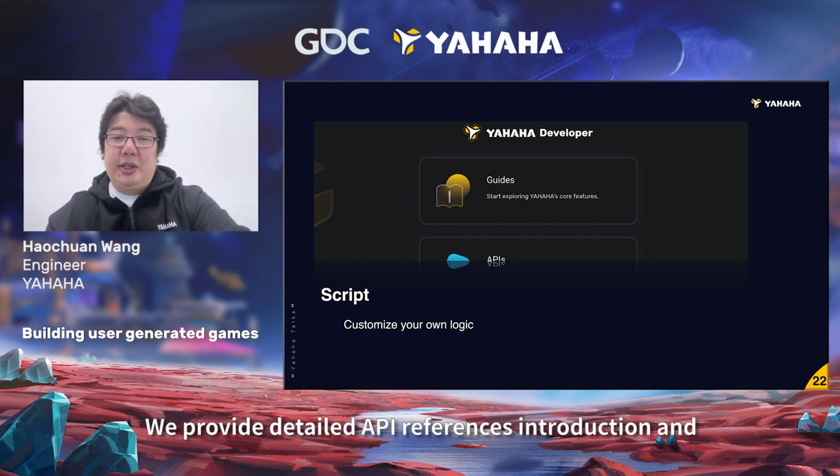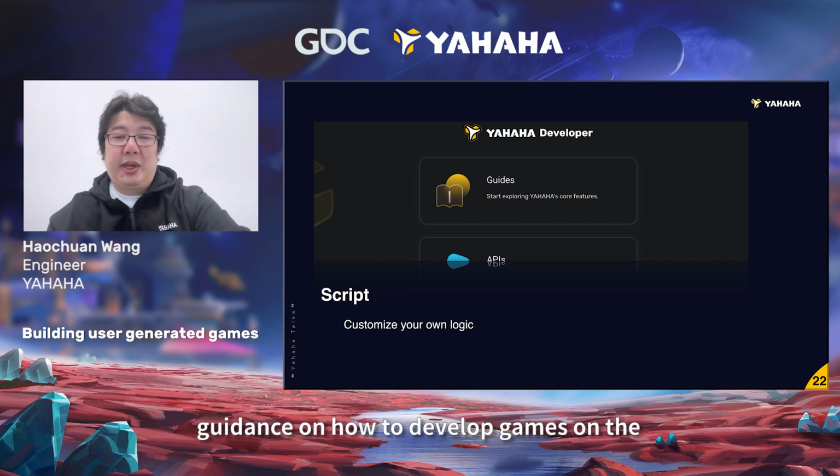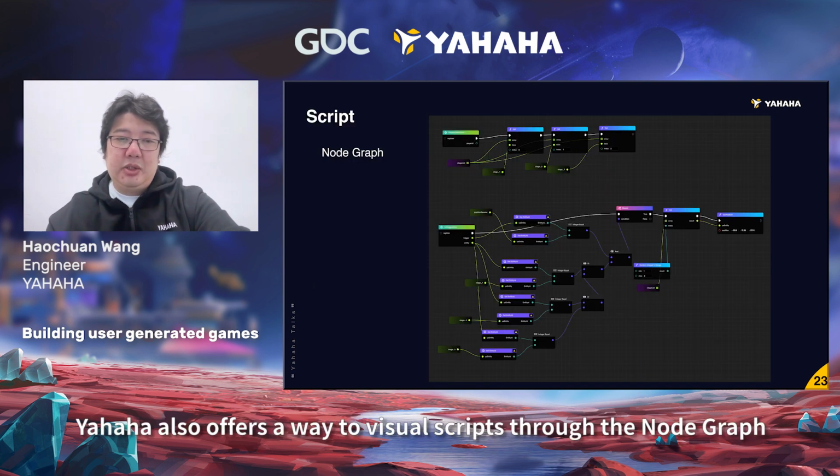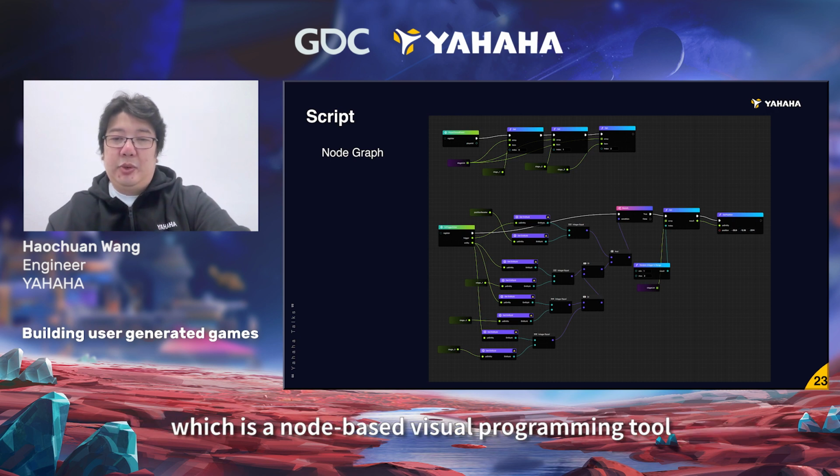We provide detailed API reference introductions and guidance on how to develop games on the Yahaha documentation website, utilizing the Lua programming language to implement different types of games. Yahaha also offers a way to visual script through the node graph, which is a node-based visual programming tool that provides game developers with a fast and visual way to create game logic.